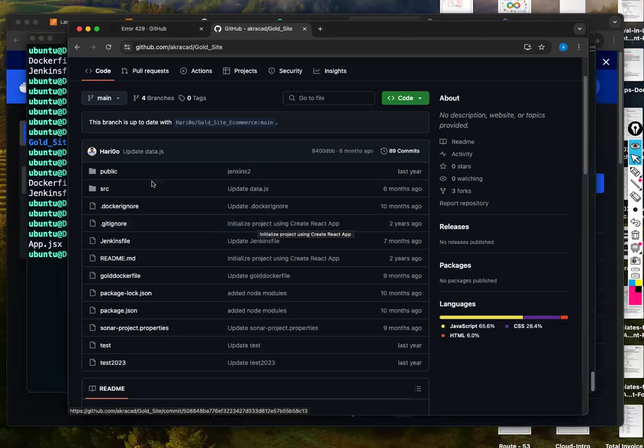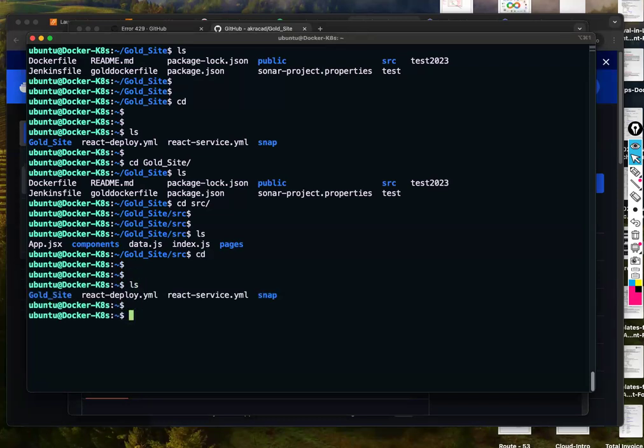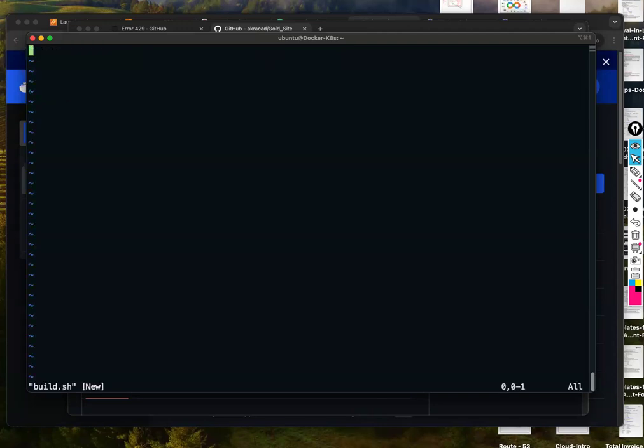But here, whenever there is a change in the code, I want a script to be executed. So we should go ahead and execute a script. So first, I'll just create a simple script. I'll say vi. The first script I'll call build.sh. Okay, build.sh. So here, guys, I'm going to start by adding the bash signature. I'll say bin/bash.